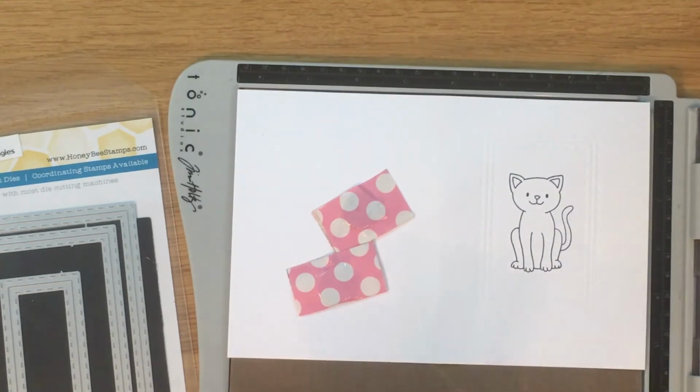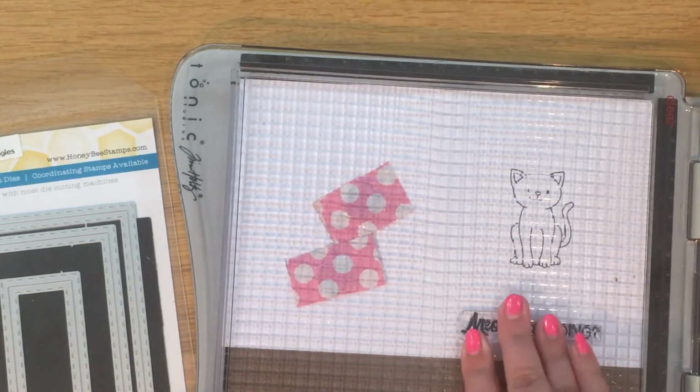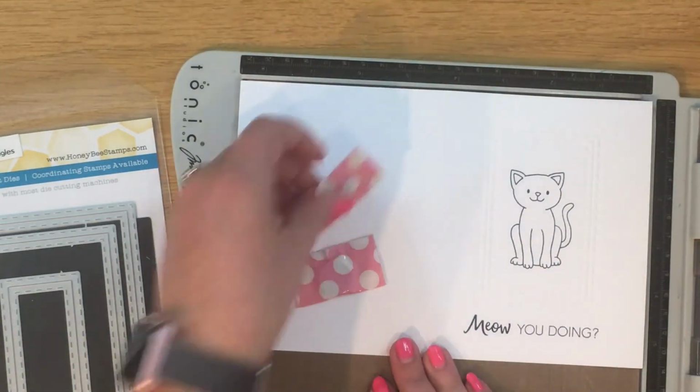Now these stamps are quite sticky because they're brand new. You can just wash them with some Dawn or Fairy Liquid and warm water. That'll get rid of some of that stickiness. And also if it's a more solid stamp, then just use one of the sand erasers. So Meow You Doing is on there as well.